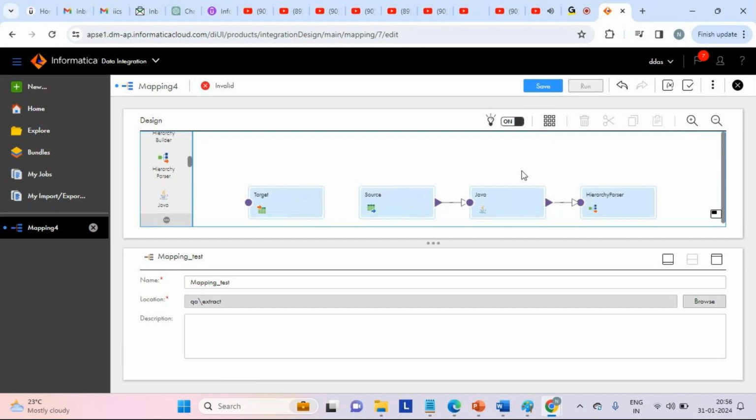If you want to organize them properly, like what we do in PowerCenter with Arrange All, we can also do it here, but it is not as good as in PowerCenter. It's okay, though, better than doing it manually. This is how the tool has been organized, guys.